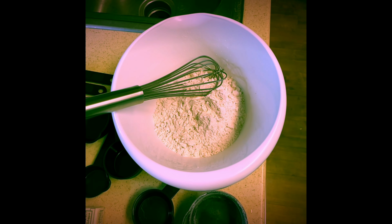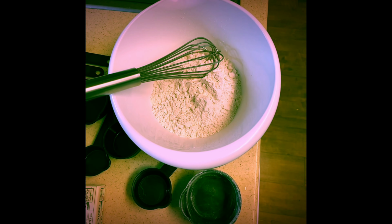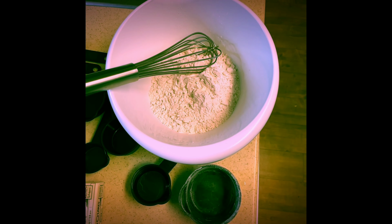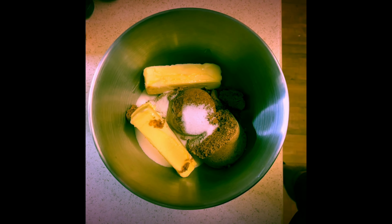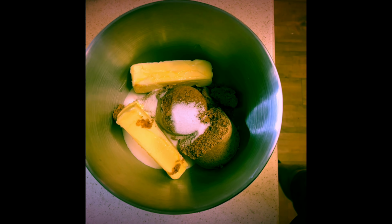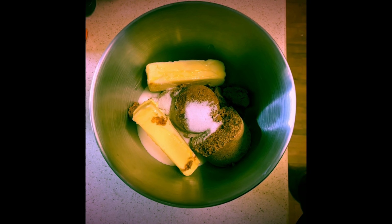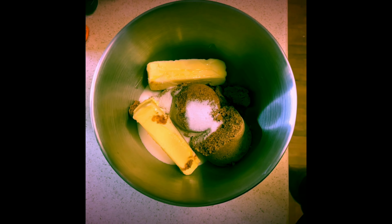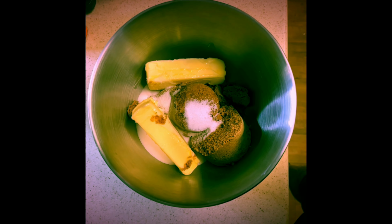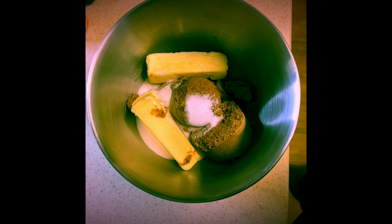In a medium bowl, combine your flour, baking soda, and your salt, and whisk it up real nice and set it aside. All right, and now what we're going to mix together in a different bowl, you're going to cream together your butter, peanut butter, brown sugar, and your granulated sugar. We're going to cream this together with our mixer for 2 to 3 minutes until it's light and fluffy.